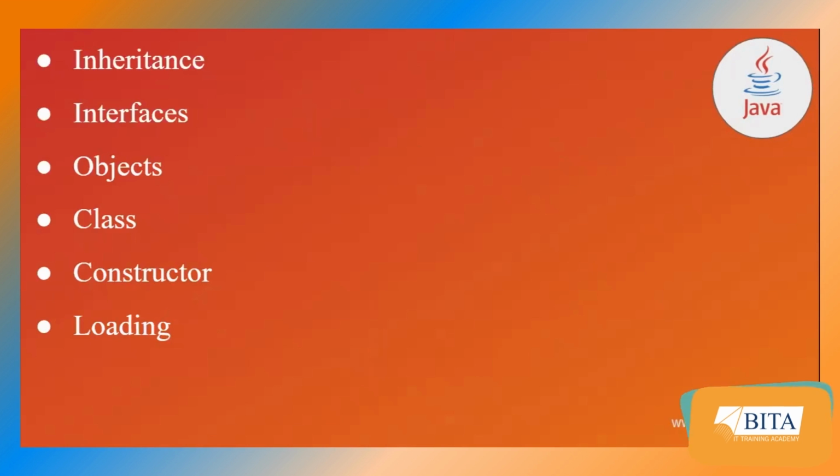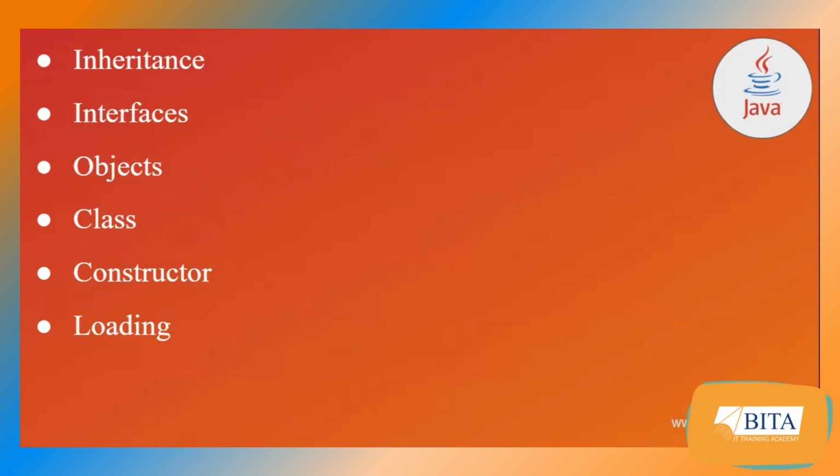So what is inheritance? We have a master class in which we are writing a program, and if we need a part of that program for the same execution, we can derive it from the master class, so that we have a subclass and the superclass. That is called inheritance.